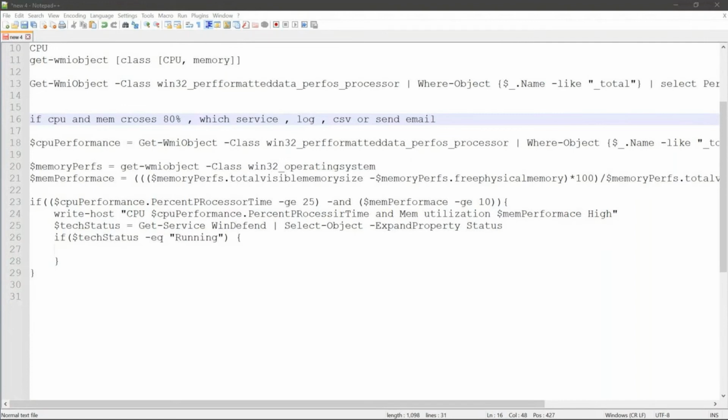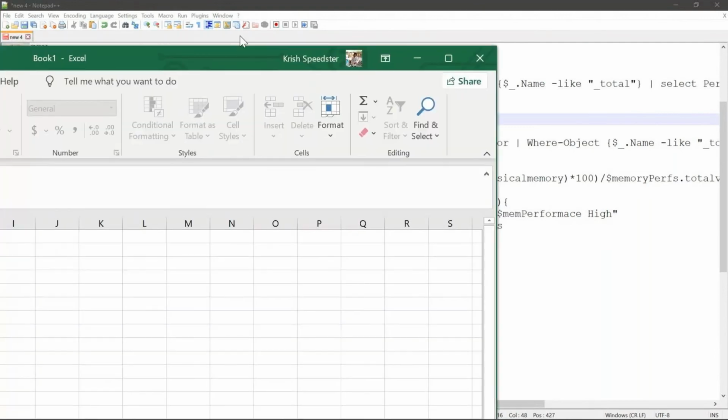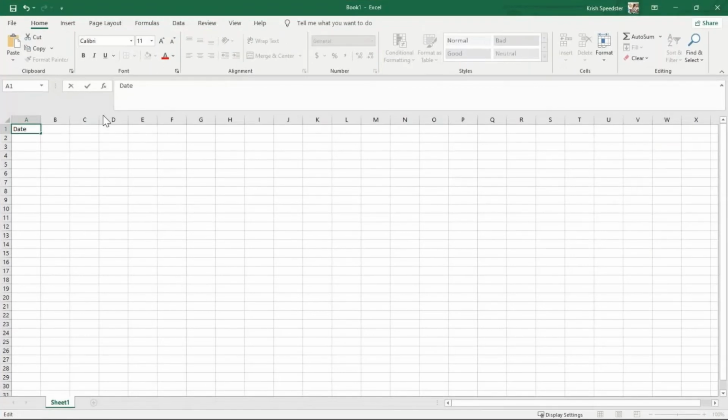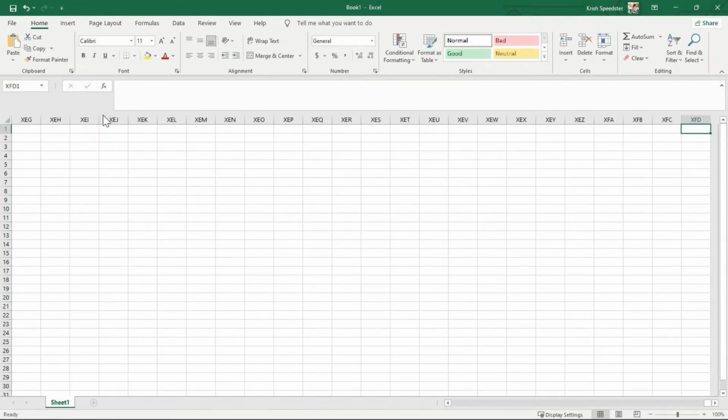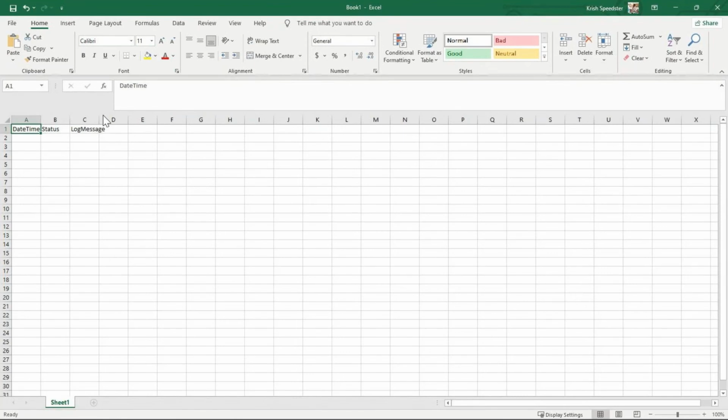Okay. So I'll just move this here so that you have a better view of what I'm doing. Date, time, and then let's call it status, and then let's call it log message. Your logs could go from A till Z or A till AF or something like that. There'll be a lot of things. You'll only need to check specific lines, and I'll show you how to do that. First, we'll just create some dummy sample records here.